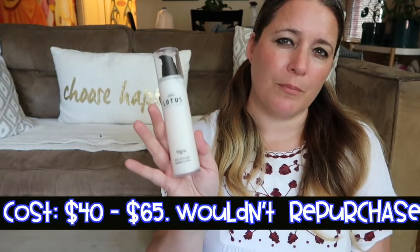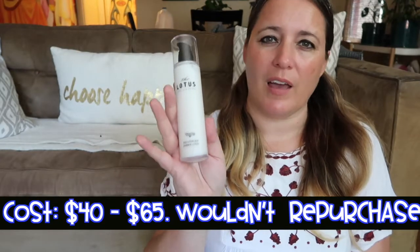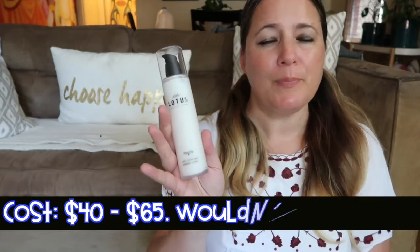And it does a lot of the same things. It's supposed to help with skin irritation and keeping skin looking nice and smooth and all of that good stuff, just like the essence, right? But because of the oils and things like this, and because of the very long ingredient list, I think that this will be the last bottle that I have of it. I don't think I will repurchase it a third time.